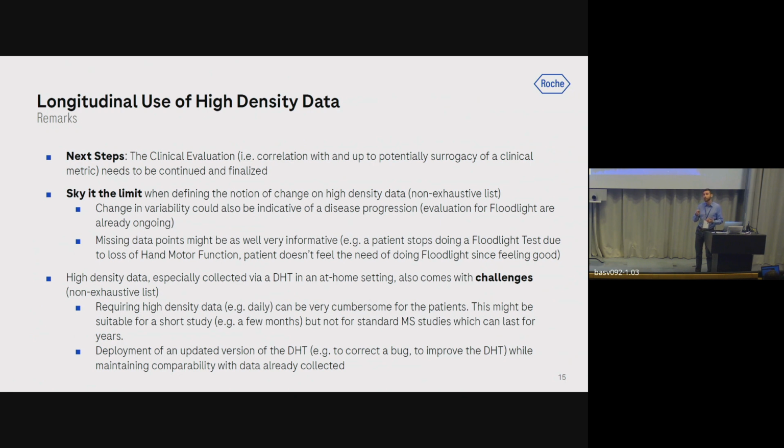So the data you will collect with the new version still needs to be comparable with the data you collected with previous versions. And you can think that this is coming from granted, but in reality, you need to prove it. And it's not that easy to prove that the data collected through different versions are equivalent.